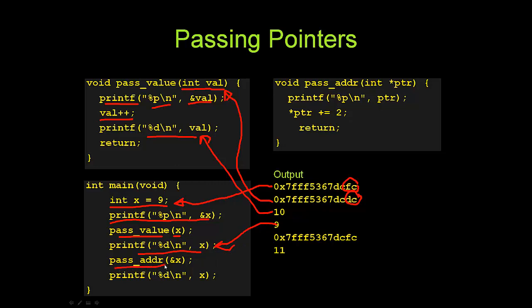Now, if you pass the address of x, okay? So over here, you pass in the address of x. So the thing that's passed in here is not 9, it's passing in this value, right? This value is going into pointer. Okay, when you print the pointer, you will see this thing because it's exactly what you passed in. Okay, now you do pointer plus equals to 2. What is happening? You're adding 2 to 9, right? So it's 11. When you come back out, you print again, this would now be 11. Okay, so this tells you that in order for you to modify variables, you need to pass by reference. That means you're passing in a pointer instead of passing in a value.